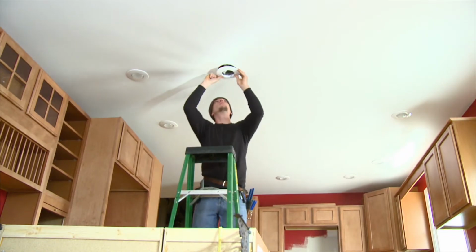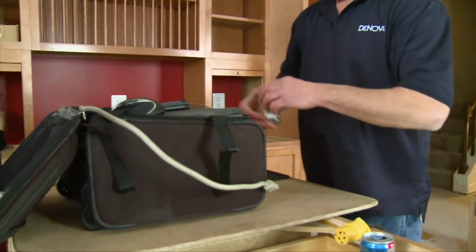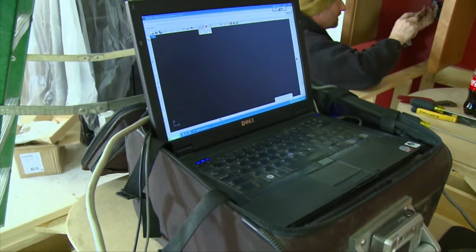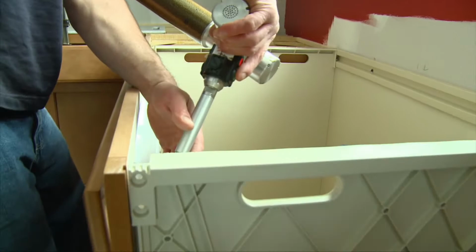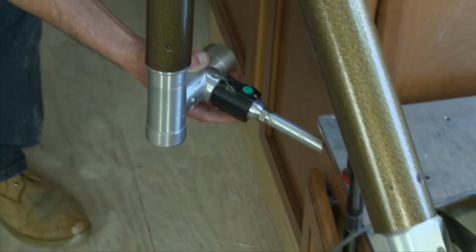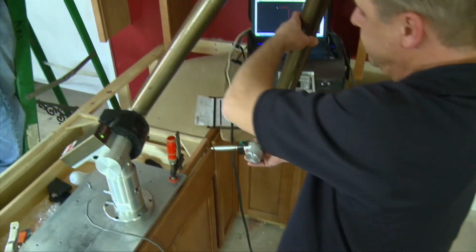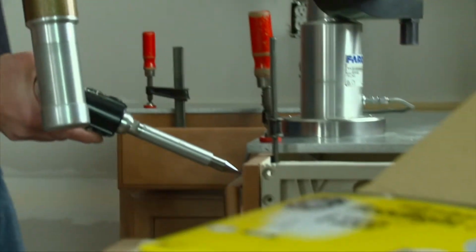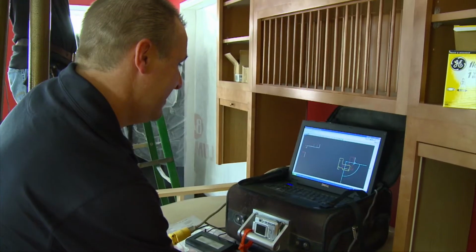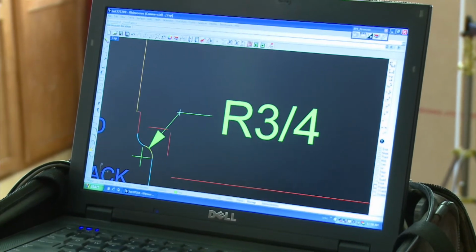With cabinets in place, the electrician returns to trim out the fixtures. It's also time to create the template for Linda's new countertops. Often countertop fabricators will do this with strips of wood and hot glue, but these guys are using a much more high-tech approach. This articulating arm maps out a series of points that define the edges of the cabinets and where they meet the walls.